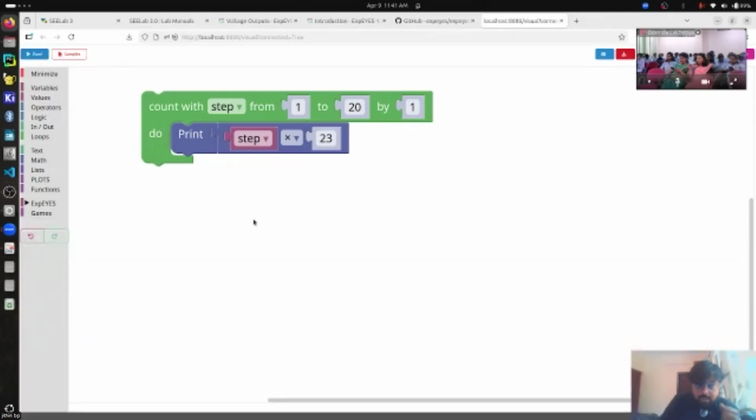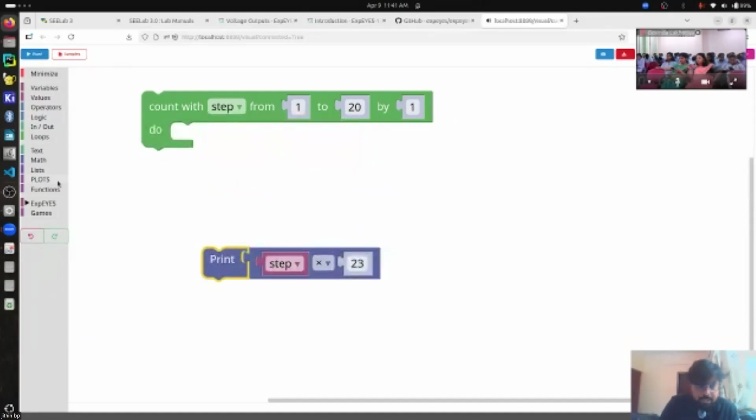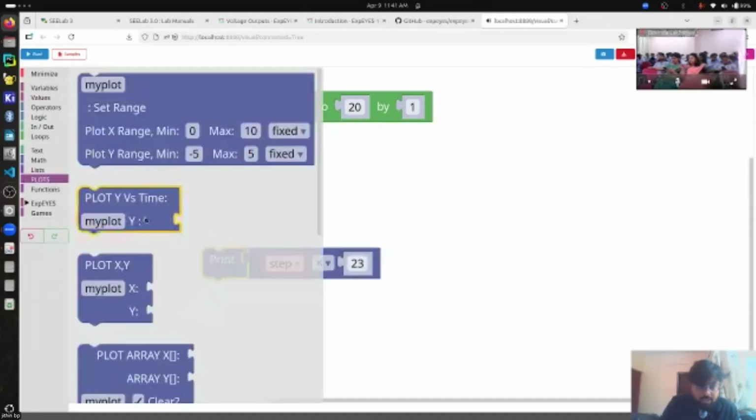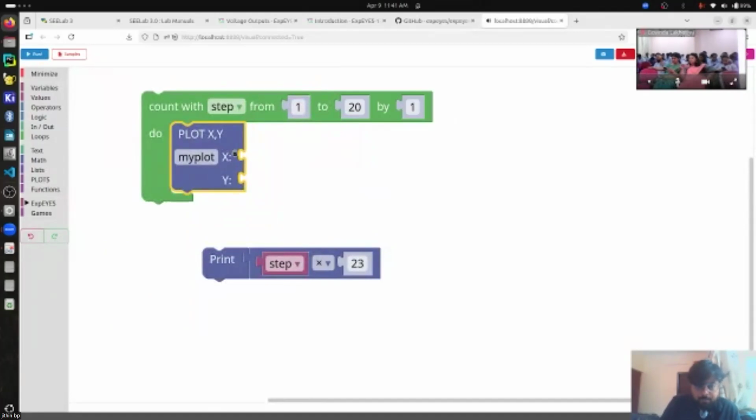Now let's try and make a plot. So now instead of printing, let's go to plots. So plot x comma y. Let me make a parabola. How will you make a parabola? The formula of a parabola is y equal to ax square, right?